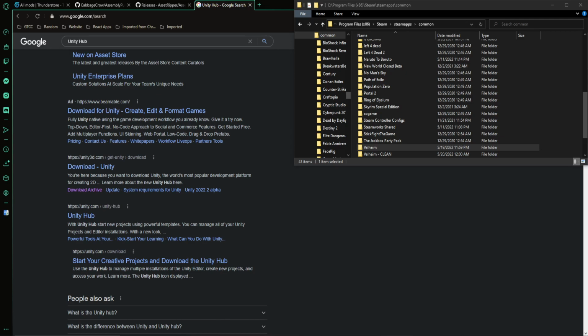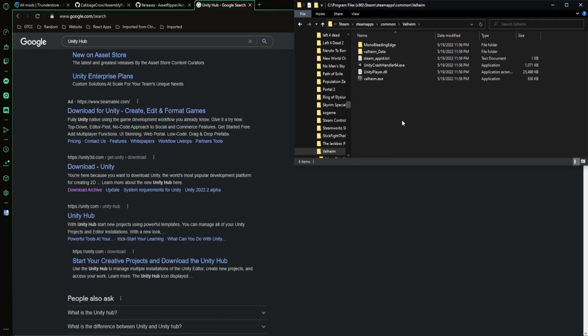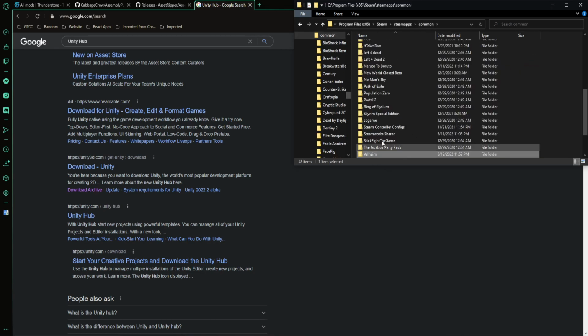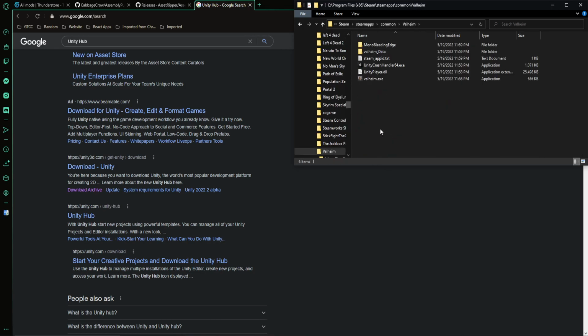This will also allow you, for most of the Odin Plus team and a lot of devs, that we tend to put things in the default Valheim install. So if you've been following along, you most likely did not close this out. If you did, just make sure you jump back. But the clean Valheim install is still a separate folder. But we're going to drop everything in the default spot.